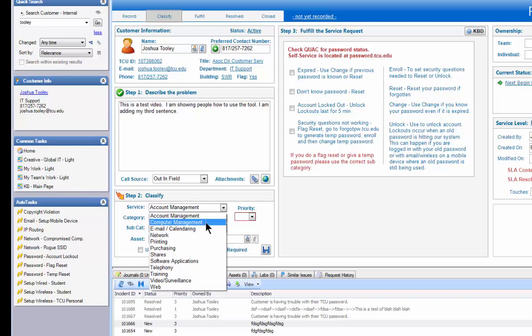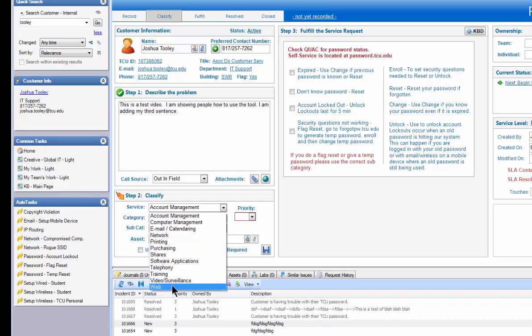Computer management, so a laptop or a desktop or a tablet. Physical problems with those machines in this case. So things like the operating system has failed or there's a hardware repair that needs to take place. That is different from things that you would see under software applications. So software applications would be things that you install that are not part of the operating system. So installing Adobe Creative Cloud, which is part of our license structure, or Microsoft Office. So just keep that in mind as there's a separation between computer management and software applications.